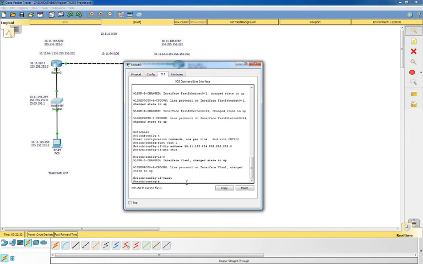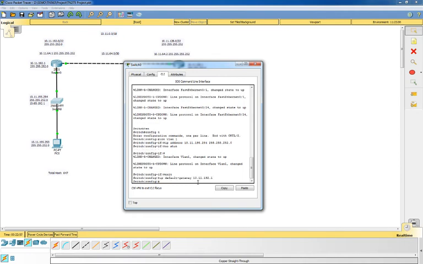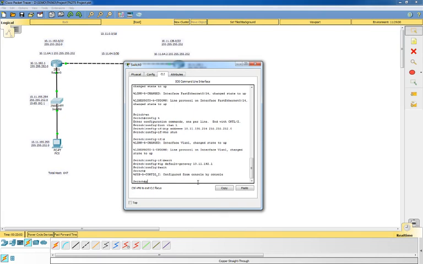As I mentioned earlier in this video, we have to put in the default gateway. The default gateway basically lets us know, for any traffic going from here, where to go and how to get out. So the default gateway is your internal facing interface of the router. So that's going to be 10.11.192.1. Alright, so we can exit out of there, and then we can do a ping to the gateway to see if it works.